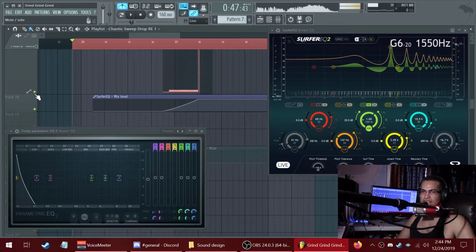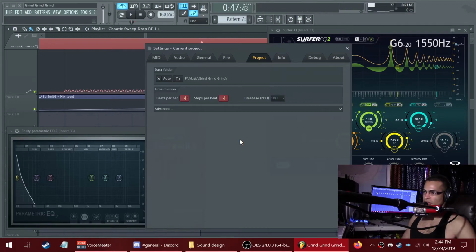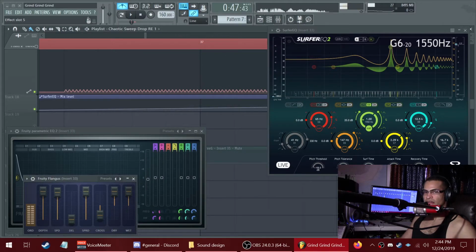The band is set to harmonic mode, and this is what the automation looks like for that parameter. Also set the time base. I prefer the highest resolution, but it takes up a lot of CPU. After that, a chorus effect and reverb.